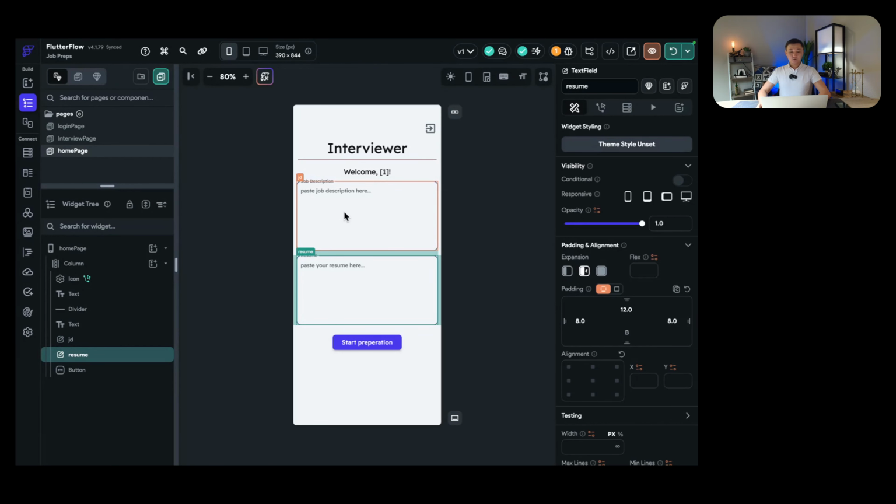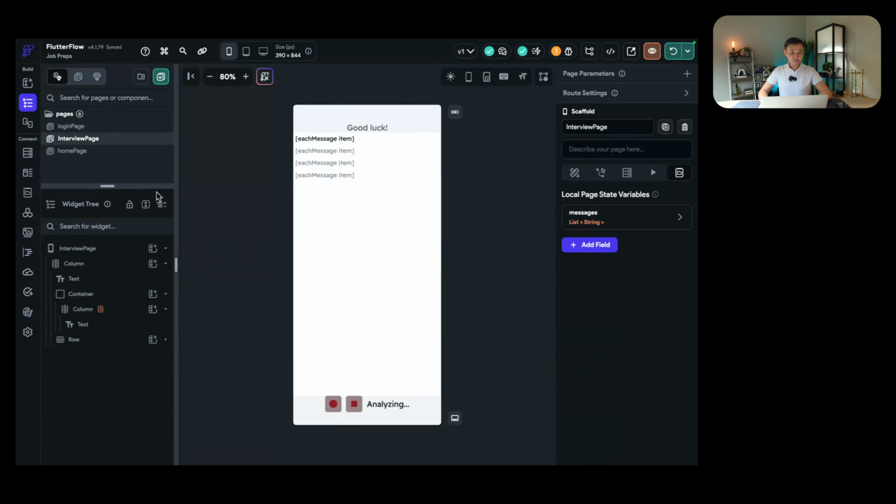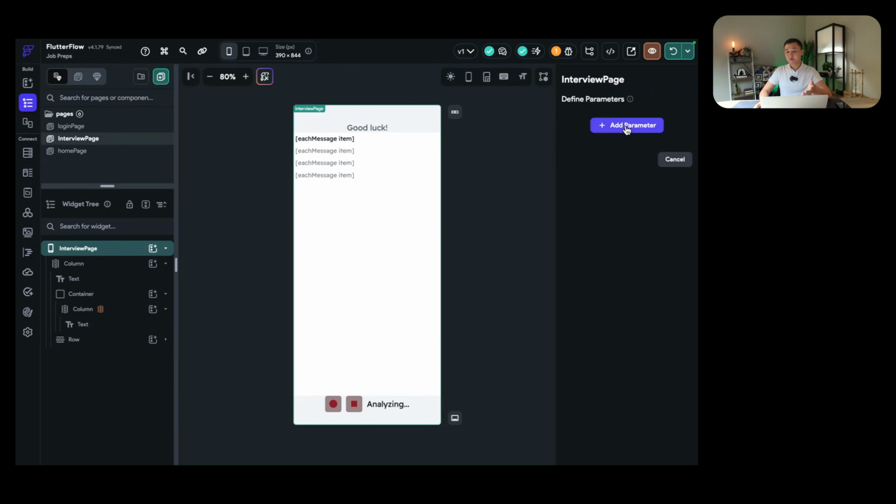Okay. So that's the reason we are going to have, inside this interview page, parameters. Basically, the parameter is what kind of information you need if this page were to open. If somebody is coming to this page, they must bring their job description and their resume together, because if they don't, obviously this page doesn't know what to do.